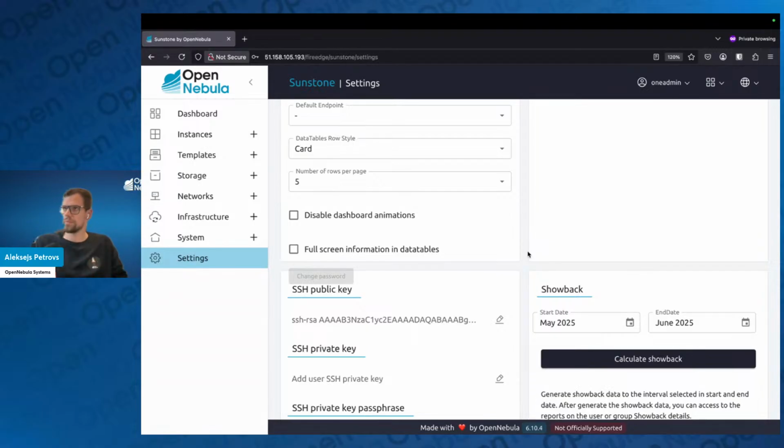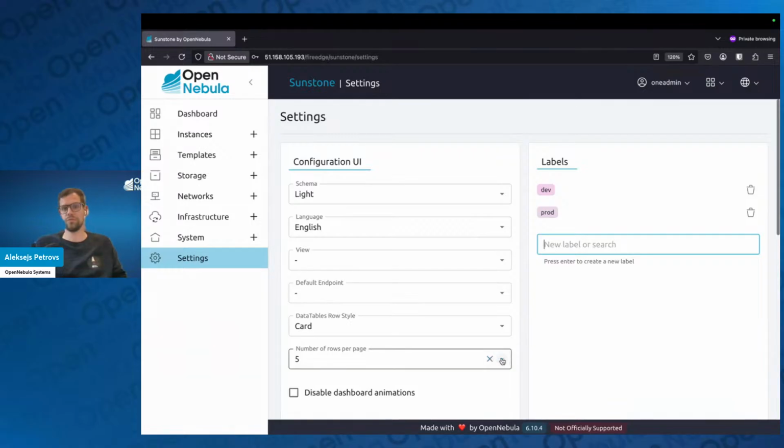But be sure, if you are not enrolling any public key right here, there's still an option for how you can add this public key to your virtual machine, so you can connect even after the deployment. So although it's good to have, in case you forgot or in case you've changed your public key, you can always edit this field or this option later once the virtual machine is deployed.